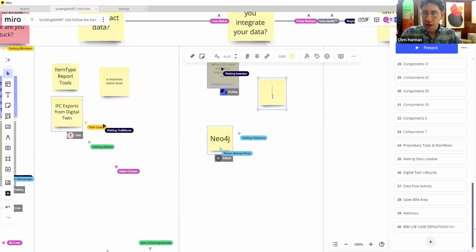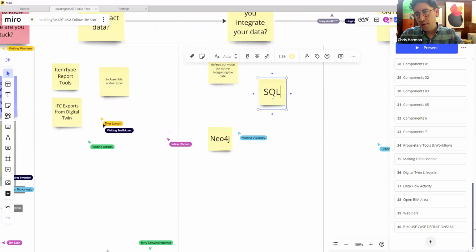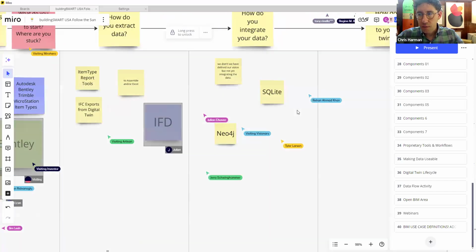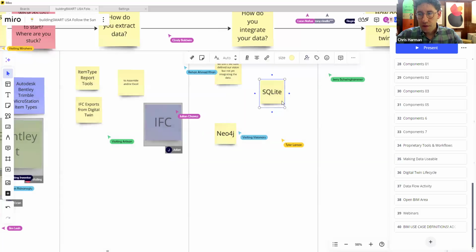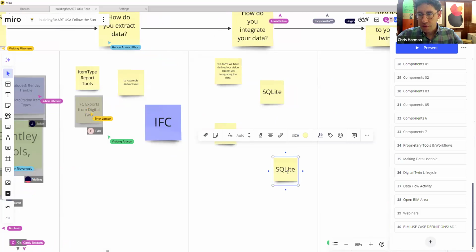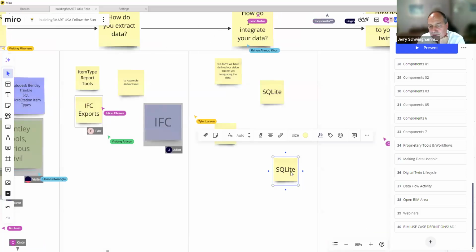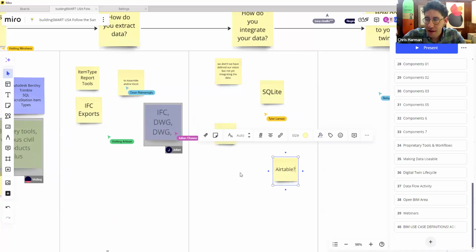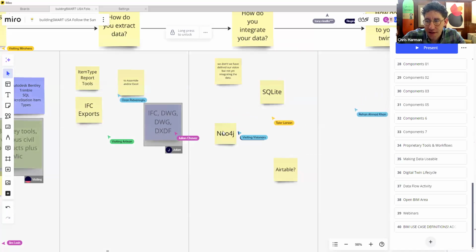I'm going to say you've got the ability to build SQLite to integrate. I've seen some people just taking it all to. I see some graph database action going on in there. That's interesting. Yeah. It must be David. Airtable. Anybody using Airtable? Somebody's in the graph. Yeah, I love it.